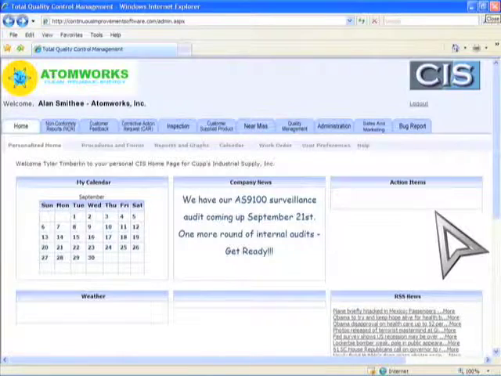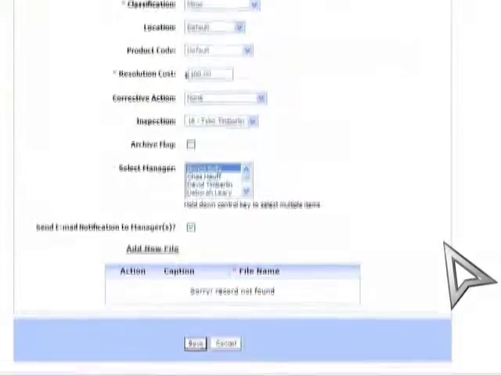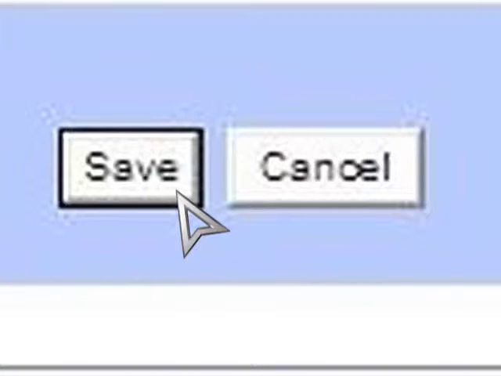So let's click on the NCR tab and you will be brought to your current NCR records page. Again, what we want to do is create our NCR, so let's click on the Add NCR link located right below the tab. CIS will then take us straight to the NCR form page where we will then fill out the form as needed, being sure to reference the valve information document we previously uploaded in Special Requirements. You can even save a picture of the leaking valve right into the NCR for easy reference. Then we simply click Save in order to create the record.